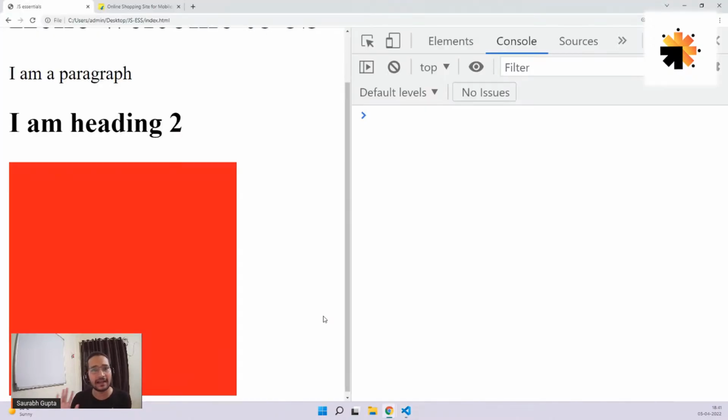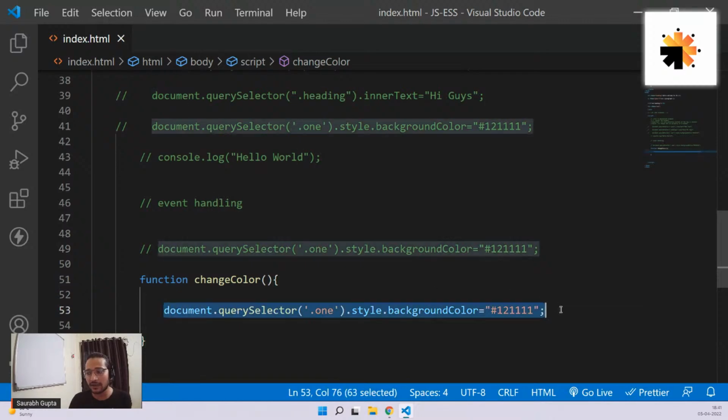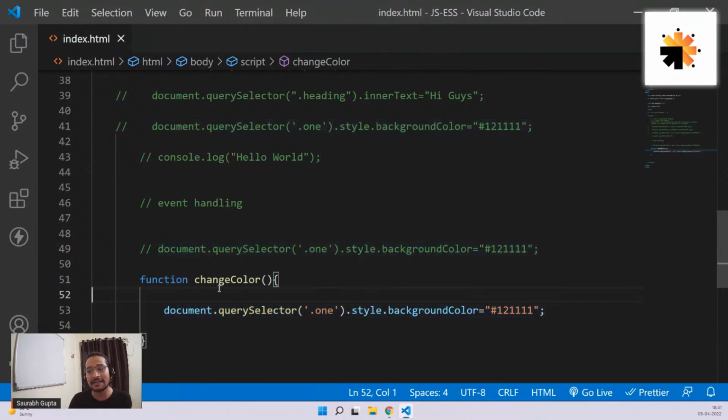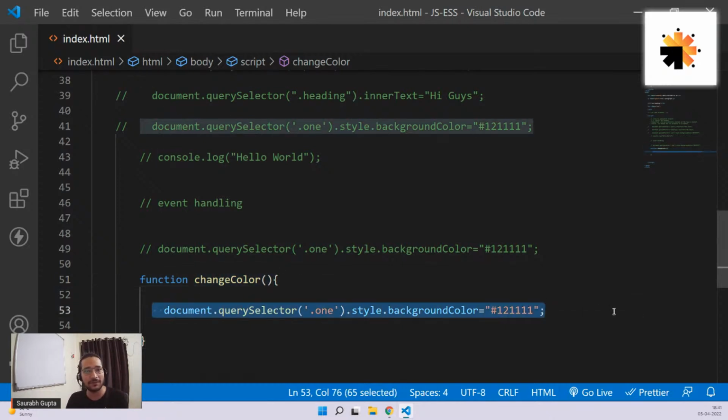See, nothing is happening. It's still red. That means this code is not getting executed. Why? Because it is inside the function. And until and unless I call this function, this code will never execute. A function never executes by itself. You need to call it, then only it will execute.